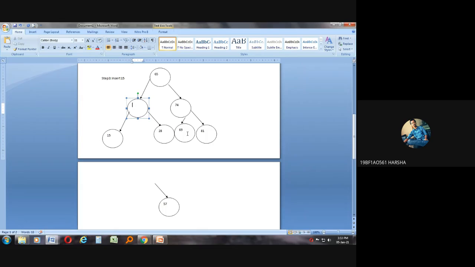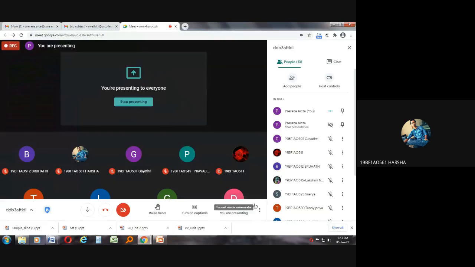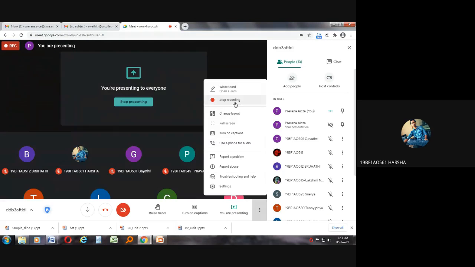Either one we can use. On the left hand side the maximum value is 15, only one node we have. On the right hand side we have the value 57. So we can replace it with 15 or 57. So this is about the deletion operation, search operation and insert operation in the binary search tree. Thank you everyone.